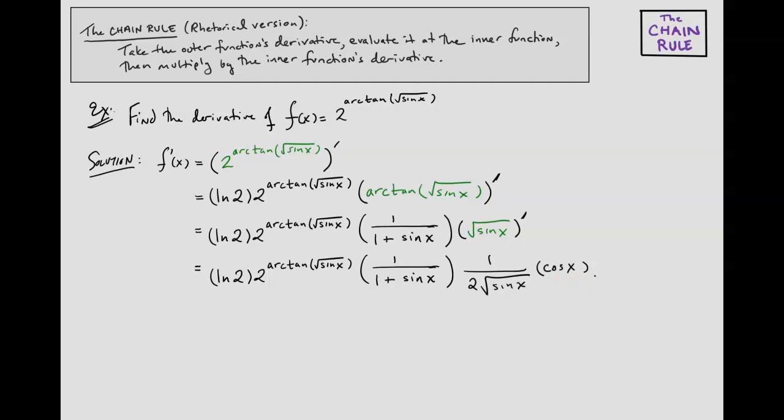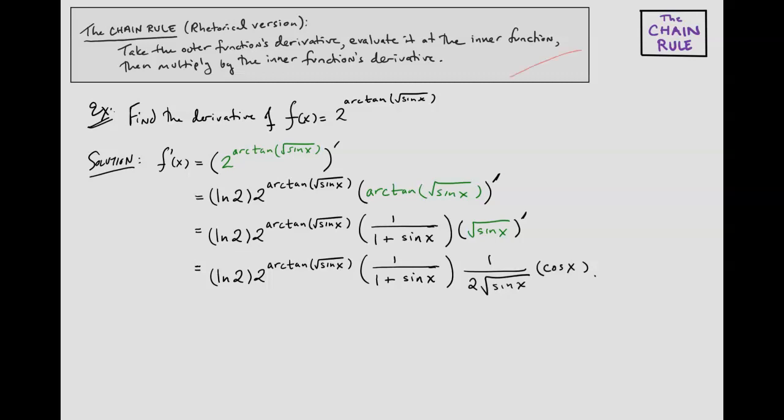And with that, we are done. There are no more derivatives to take. Could you clean this up a little? Not much. You could put it all in one fraction, but that's about the extent of it. So I'm not going to bother. The point of this example, after all, was to practice the chain rule and see it in action again and again and again. I hope the color coding helped a bit. Either way, you've seen a lot of examples by now, and you will have to supplement this with doing many examples on your own, and you can find lots of them in the book.